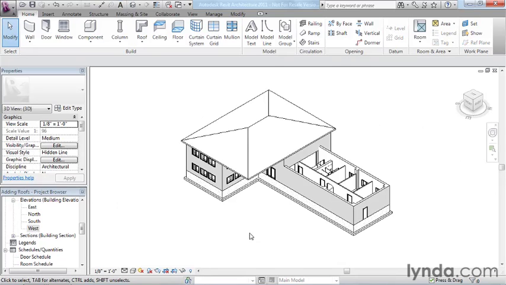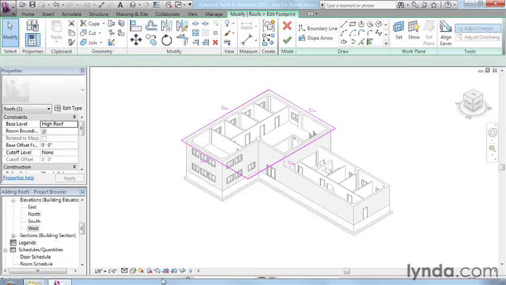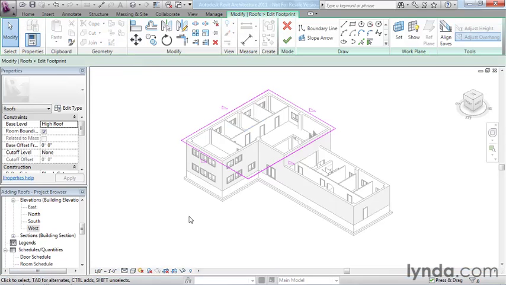Now, of course, this hip roof doesn't really match the layout of the building, so what we're going to do is actually modify it. So we can select it in any view, and you'll get this Edit Footprint button. Now, in the Adding Floors movie, I didn't show this, but it works exactly the same with floors. So if you select an existing floor or roof, you can choose Edit Footprint, and that takes you back to the sketch. Now, I could work right here in 3D and continue to make changes to this, or I could go back to the roof plan view, whatever view is convenient for you.